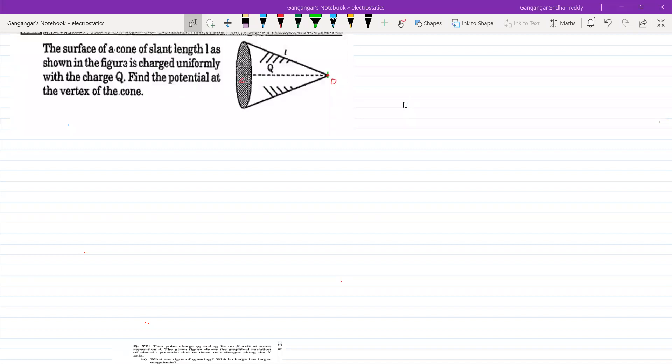I will proceed with the assumption. So this is called the lateral surface. What is sigma, how we define sigma? Sigma equal to Q by... So let R be the radius. I'll make it capital L, this one. This will be capital L, slant length. Now what is the lateral surface area? Should be equal to pi RL.